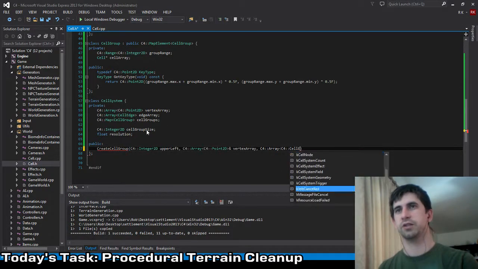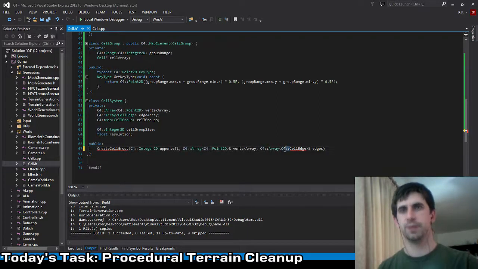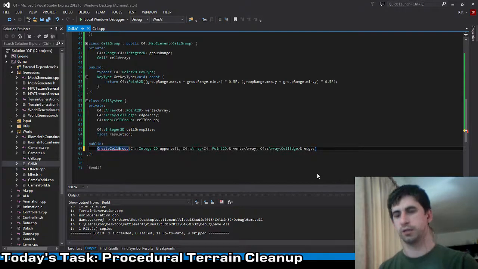And then we'll pass our cell edges to it as well, our array of cell edges, just so it also has a group that it can, oops, that's not C4 namespace. That's our namespace. Cell edges, there we go. Anything else? Not really.